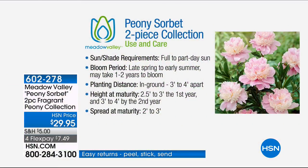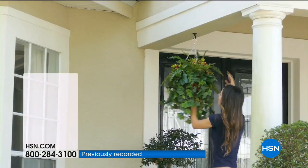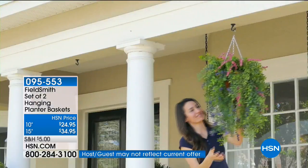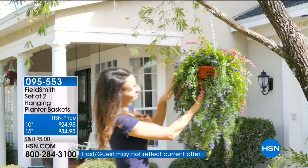Okay, we are excited to feature our hanging baskets. I believe that's how we're rounding out this hour. Fieldsmith have created the ultimate hanging basket, and quite honestly, in our home garden category here at HSN, it continues to be one of our top three selling products. Not just because people buy it the first time, but they come back again and again and again.